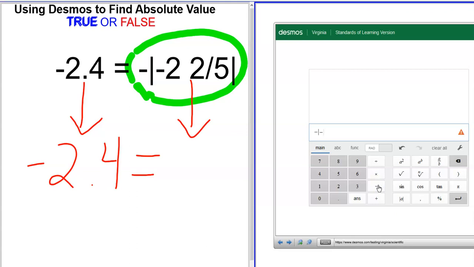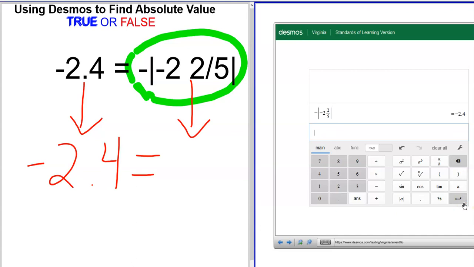I'm going to do my fraction first, just like before, 2/5. And then I have to click in between. You see how I clicked in between the negative and the fraction, and I'm going to put in my 2. If you try to put in the fraction after the whole number, it's very difficult. But if you put in your fraction first, and then you put your cursor back to the left, you can put in your whole number. So we'll go ahead and click enter.